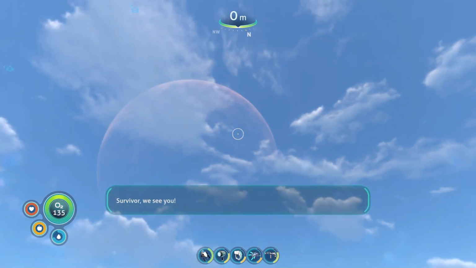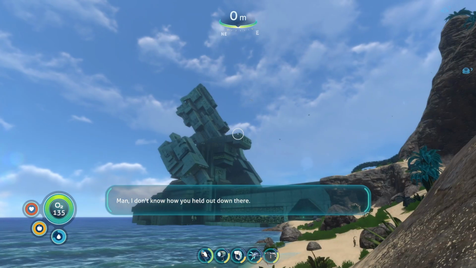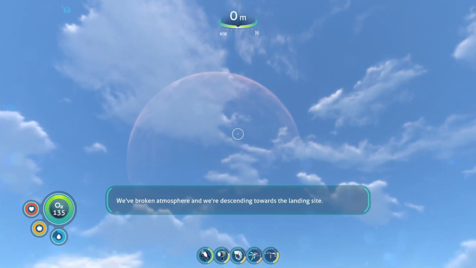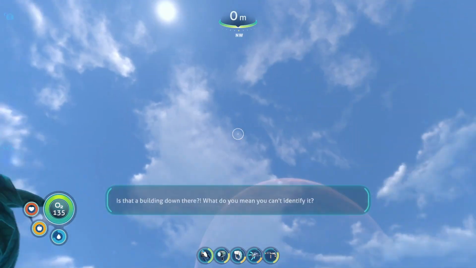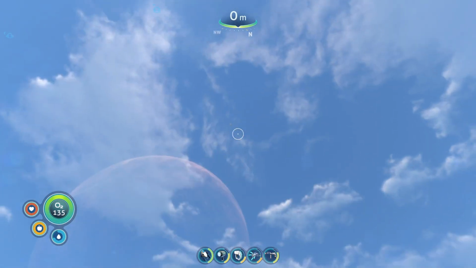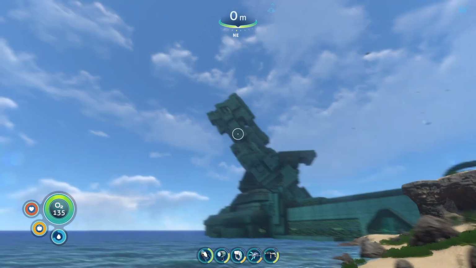Survivor, we see you. Man, I don't know how you held out down there. We broke atmosphere and we're descending towards the landing site. Is that a building down there? What do you mean you can't identify it? Well, there it is. There's a ship. What is that?